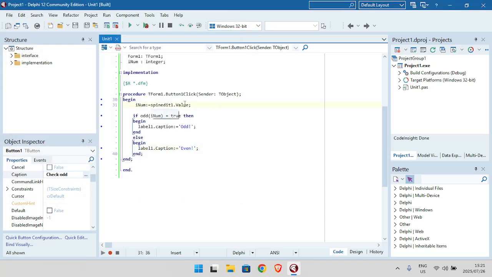You can also use mod, and then you can actually test whether the mod value is equal to 0. If mod is equal to 0, then it's an even number. If mod is not equal to 0, then it's an odd number. So you can actually use both in a very similar way.